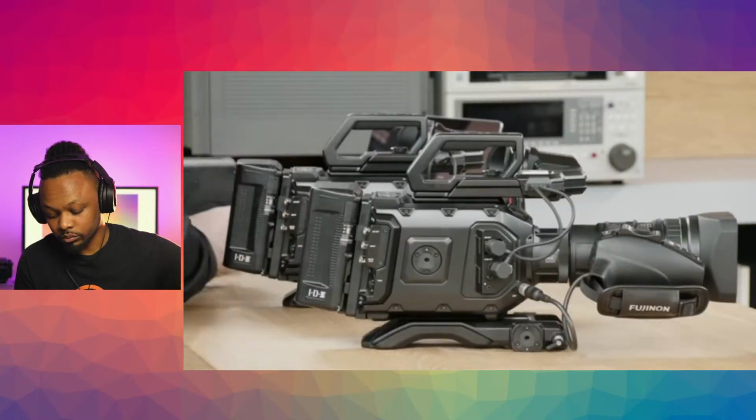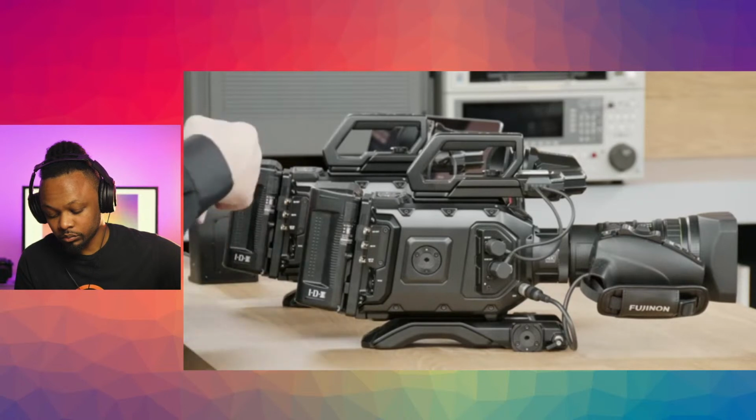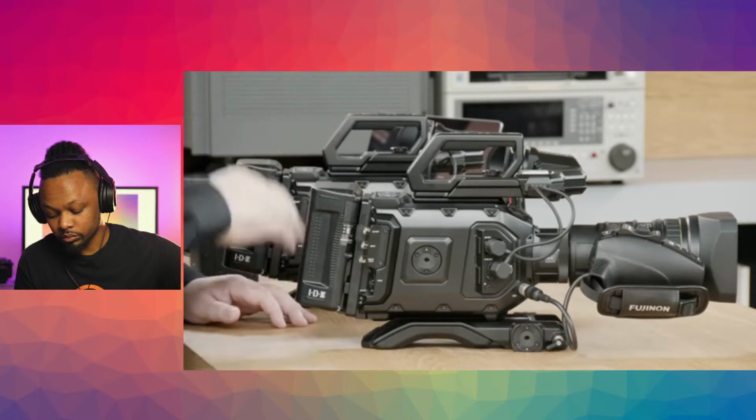I'll move these aside. Now, we've got a new version of Blackmagic OS that's running in the camera. It's got some updates. There's lots of small improvements and features. Blackmagic OS makes this camera so nice to use. There's lots of on-screen controls that you've got, and you can use the touchscreen to access them. I can show you some of them here if you haven't seen this before, although they're kind of similar to the previous model, but there's a lot of little updates.